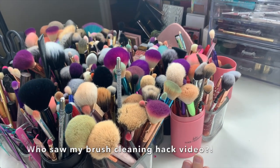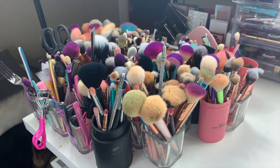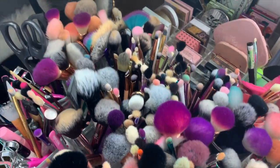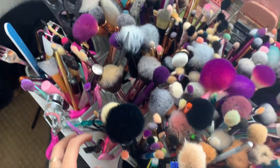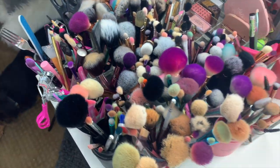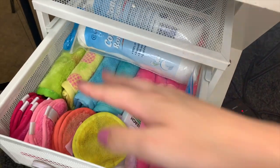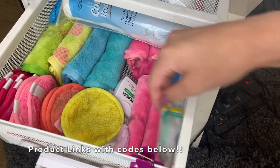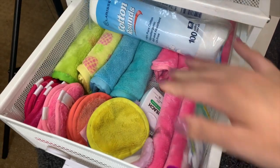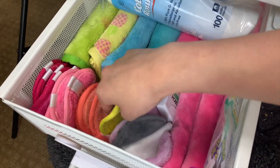To the left I have all my brushes. If you guys saw on Instagram or TikTok, I did a makeup brush hack on how I cleaned them in under 45 minutes without scrubbing them at all — definitely go check that out. I have a ton of these clear acrylic cases that I put the brushes, tweezers, and everything in. Just below my brushes I have these three little metal drawers where I keep my makeup removing towels, some dental floss, toothpicks, and cotton rounds — I use these religiously when I'm filming.